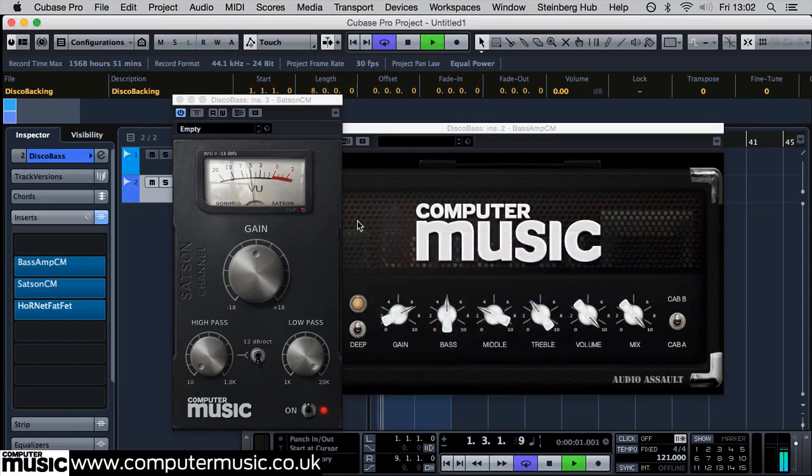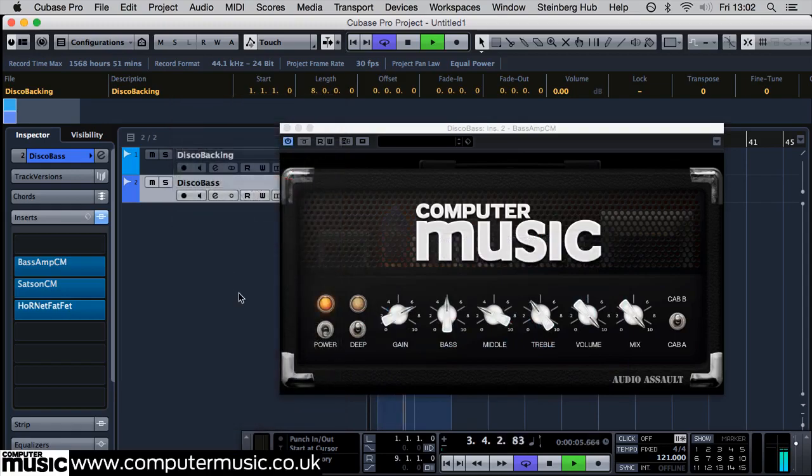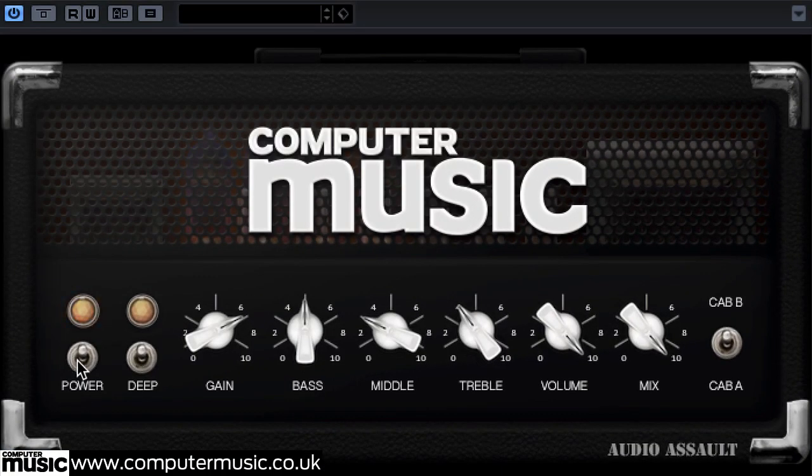This tone fits great with the track, but we can make it poke through just a little more using the classic bass mixing technique of combining the raw, DI'd tone, which you can hear by toggling the power switch, with the amped tone. BassAmp CM has a mix knob just for this purpose. Set it to 6 or 7 for a good balance of amp warmth and DI pop. Use the volume knob to rebalance the level if needed.